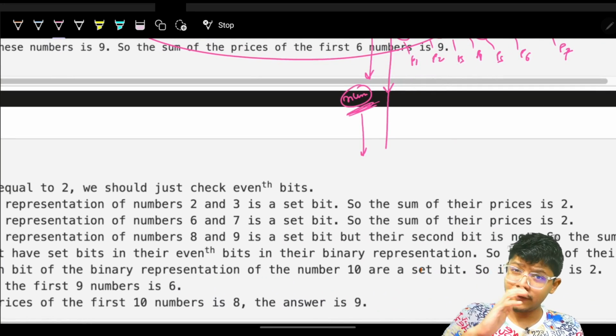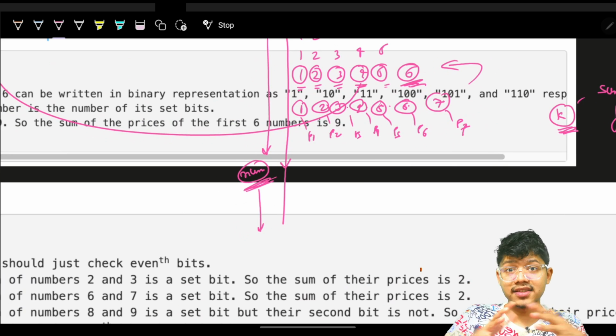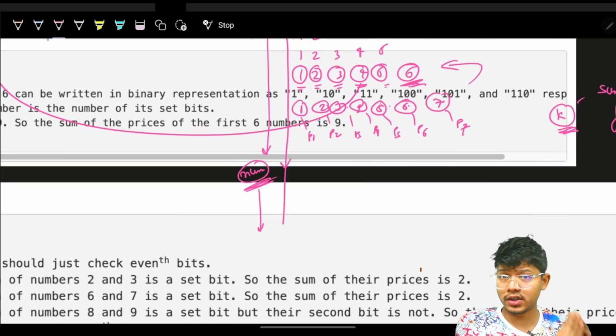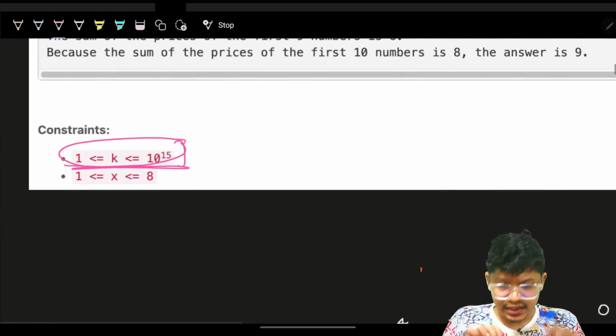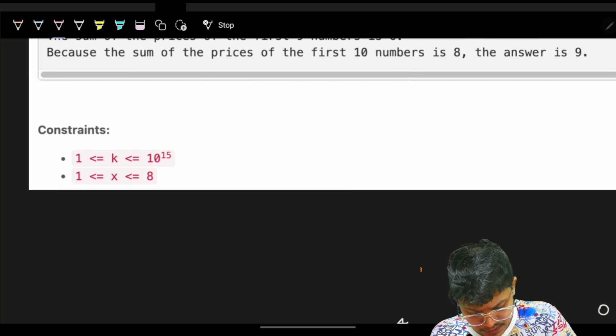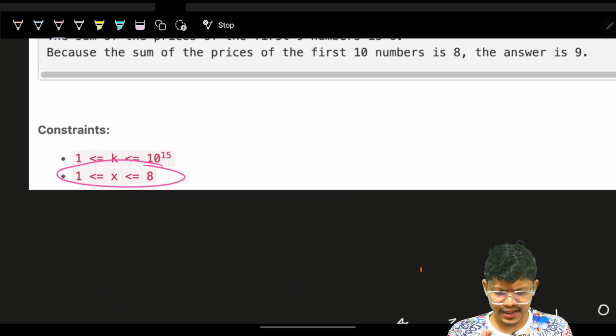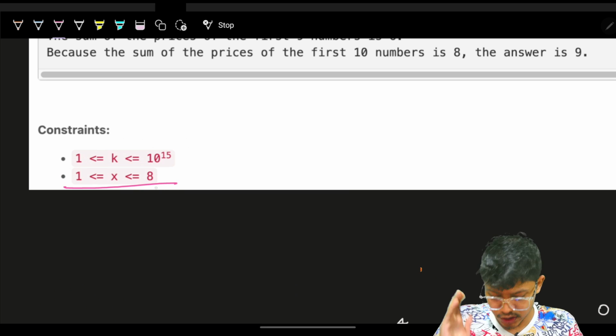And neither do I have much time to derive what the power values and the summation values will be. That is also something I cannot spend my time on, because intuition says that it can be a big value. Now x is 8, which is decent. Maybe I can use this in my future algorithm.